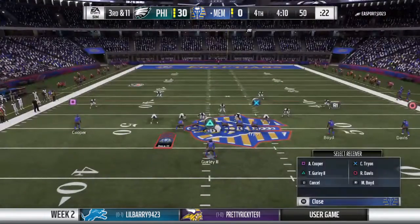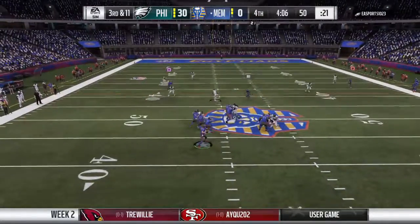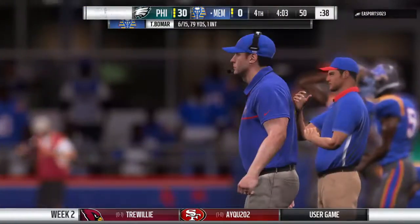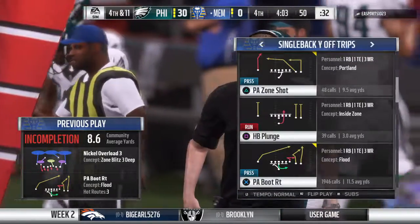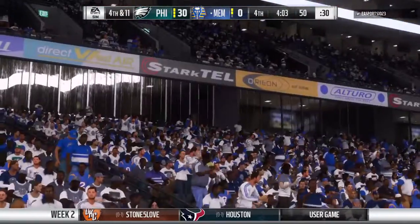All right, now, lucky 56. From the midfield stripe, they'll look to throw. And that's going to be too high. Out of bounds and incomplete. This defense was definitely alert to the possibility of the deep ball, and they were more than ready for it. They've got the lead, 4th quarter. Maybe can expect more passes like that downfield.